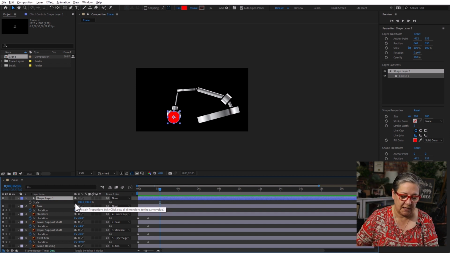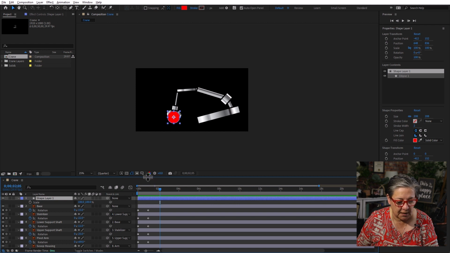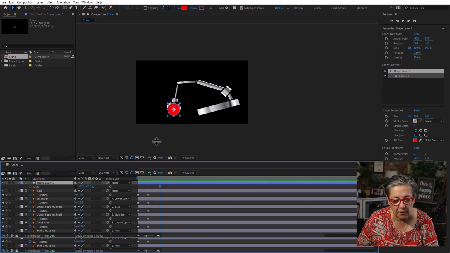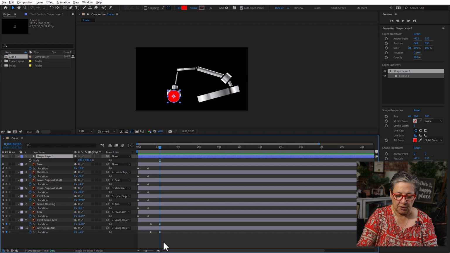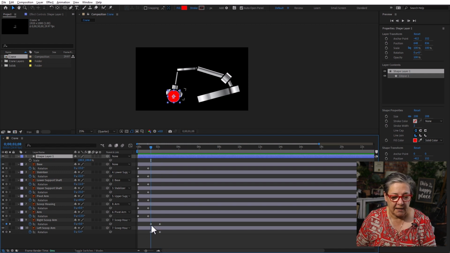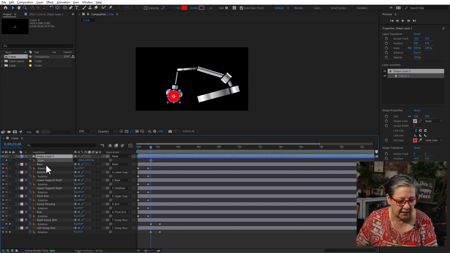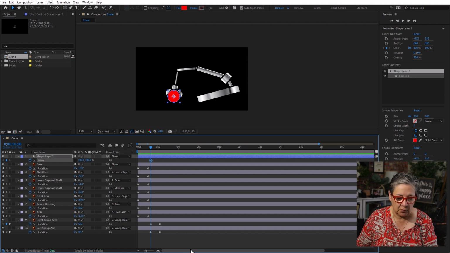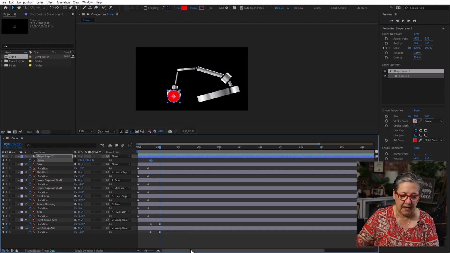And the anchor point is already in the middle, so I think we're good. I want to show more of this, so I'm going to make this a little bit larger. Press the letter J, and this is where the scale of the ball is going to go to, and then K.